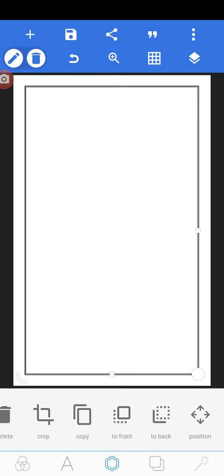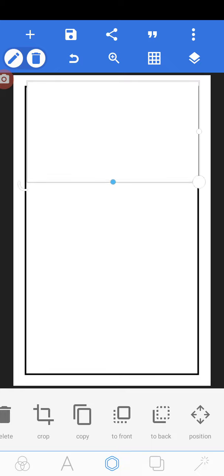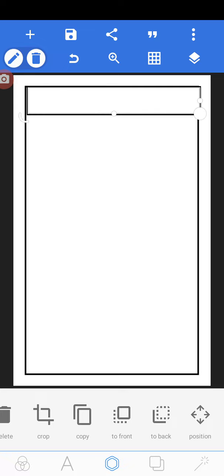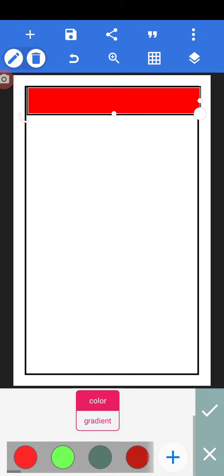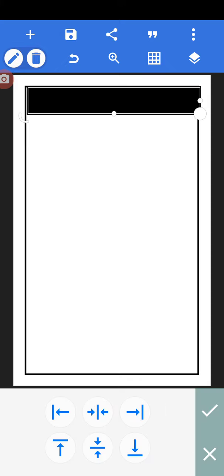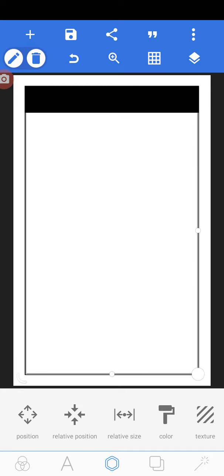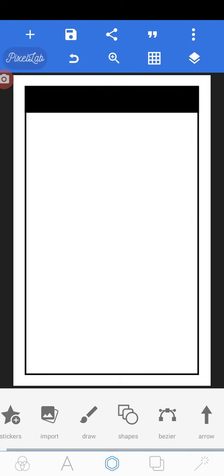So then what you're going to do is to copy this particular one, copy, make it duplicate this way, then decrease it a bit this way, then give it black color, then use a relative position to make it centralized. So you can decrease this a bit, so you can lock these two so you'll be able to move it, and that is fine.